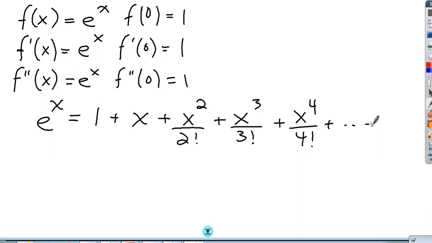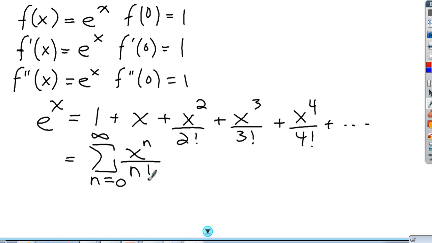We could turn this into using sigma notation to make this more condensed. So we want to go from n equal to 0 to infinity, and we don't have to worry about the derivative terms because they're all equal to 1. So all we need is just to have the x to the power n and then our n factorial. So again, I plug in 0, I get x to the 0 over 0 factorial is 1, x to the 1 over 1 factorial is x, x squared over 2 factorial, and so we get that simplification.